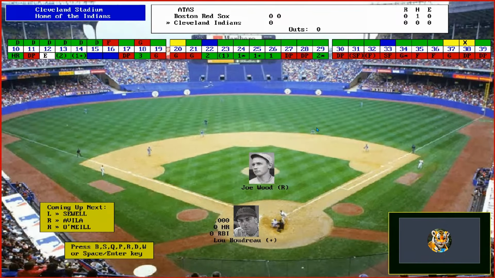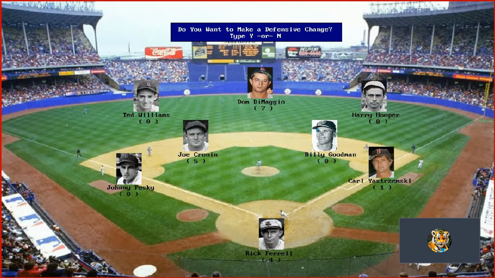Now, what's really cool, if you want to look at your fielders, we're not going to make a change. If I hit D, there we go, we can see everybody there. In each of them, the fielders will be shown. This does do defensive ratings.